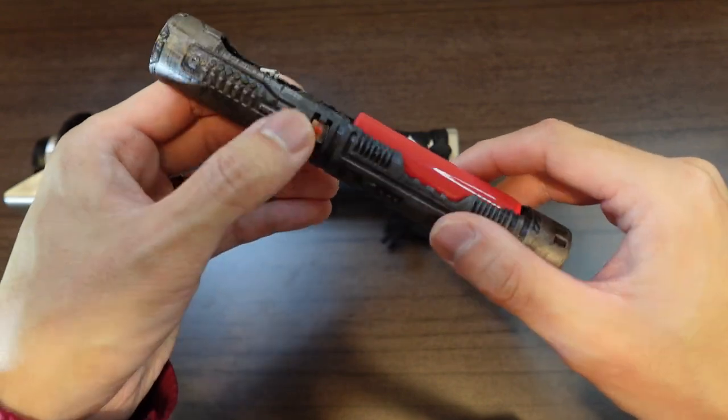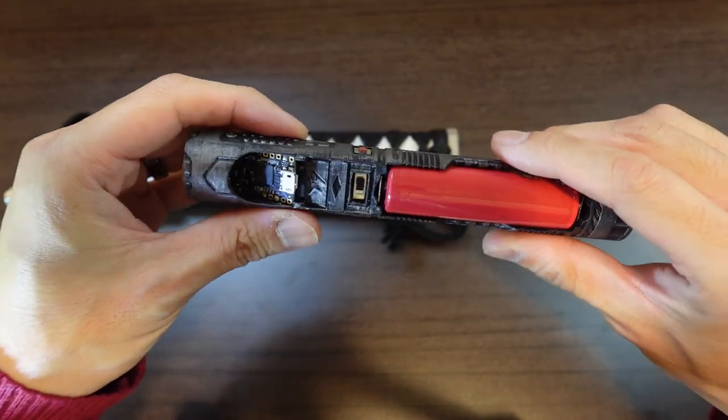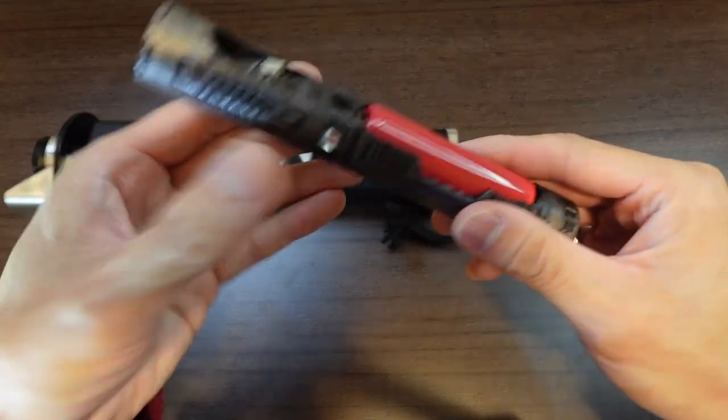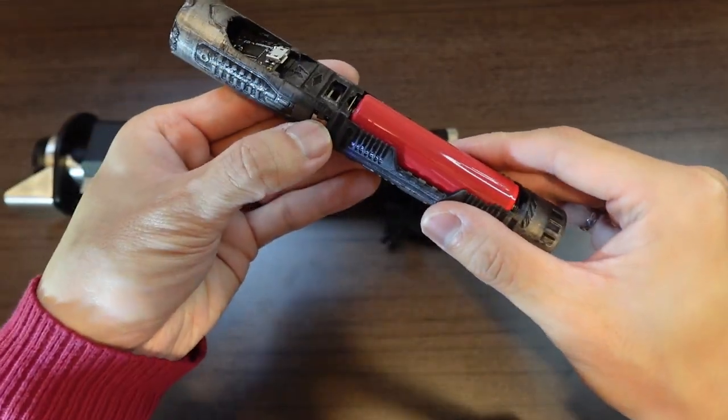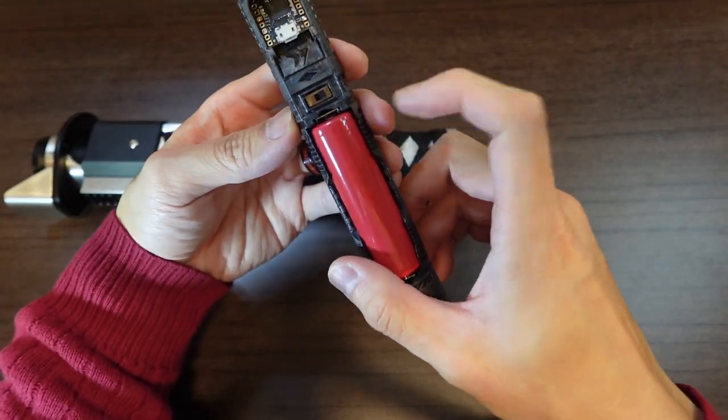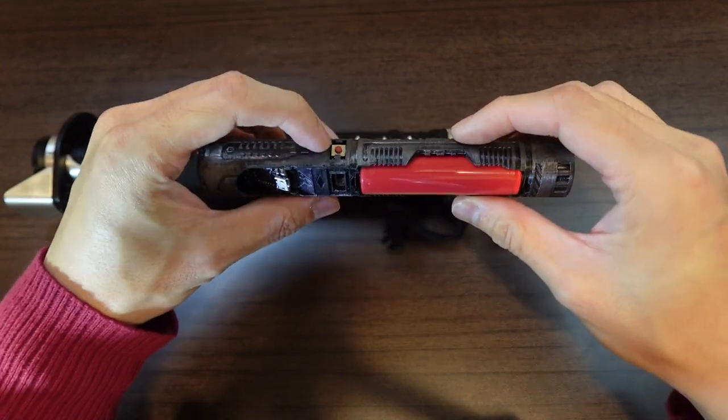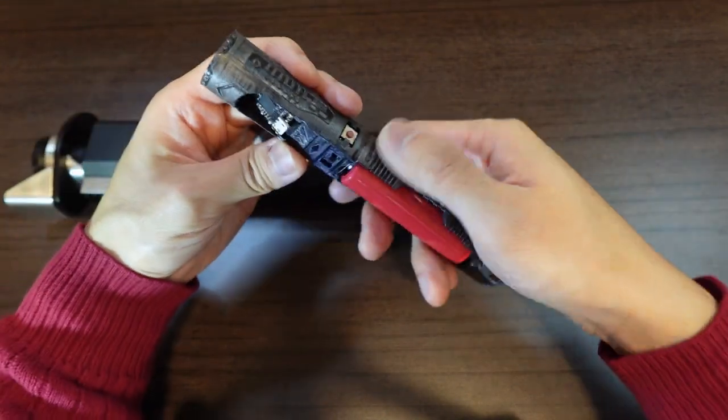So you may have noticed I actually also have onboard tactile switches here. That way you can actually play around with the chassis without it needing to be connected to the rest of the saber. To the left of the Profi board and the kill switch is the main button, and to the right of it is the auxiliary.